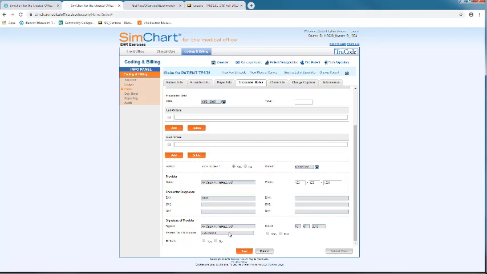Now, one thing that you have to remember in this particular case, you want to click on here, drag over and highlight it, and you want to hit Control C for copy. Control C on your keyboard. You can right click and hit copy if you need to, because you have to tell me whether this is a social security number or an employer identification number.